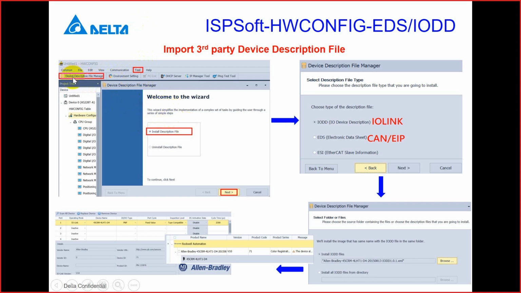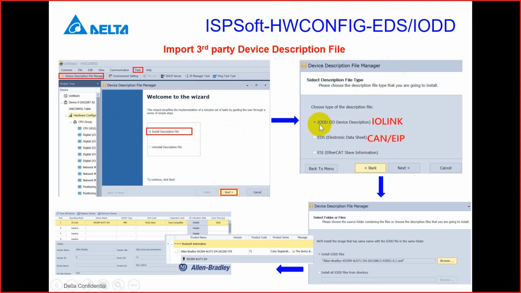And after you click this one, this window will pop out. Then you can click install description file. So I believe most of you have heard about the EDS because in DeviceNet, CANopen, or EtherNet/IP, all this kind of description file we call EDS.